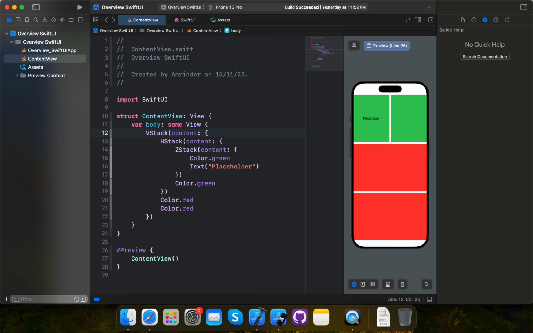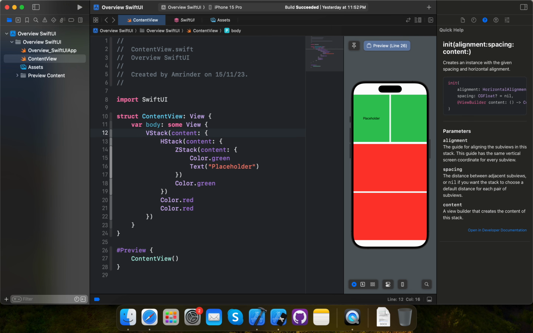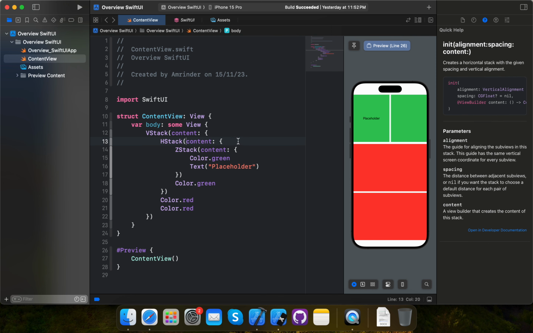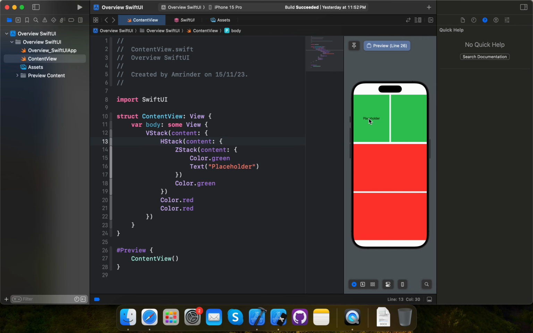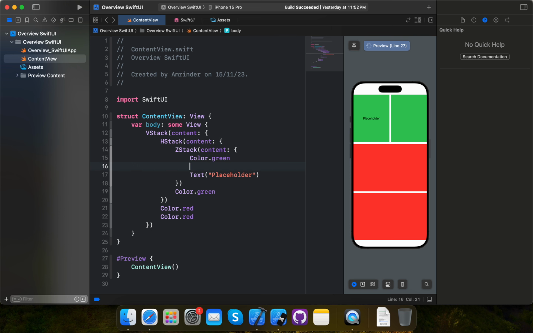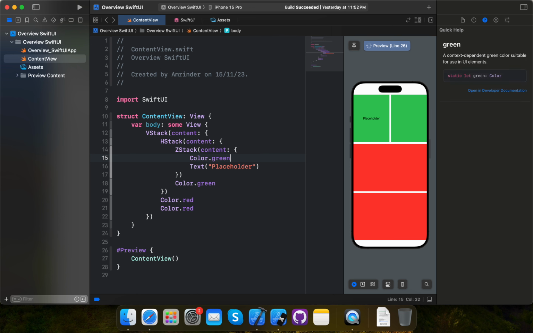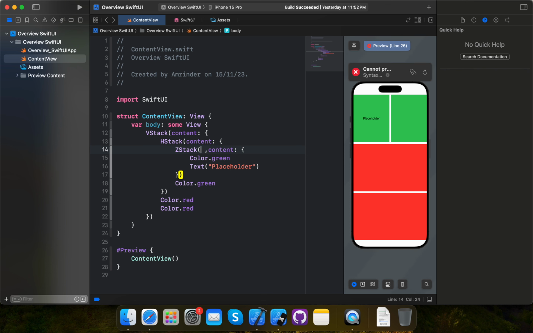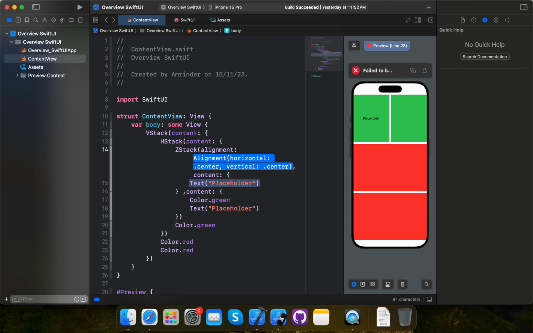Okay, so first of all, if we go in ZStack, if we want this text in the top left, then how can we do this? For that we have here a property called alignment.